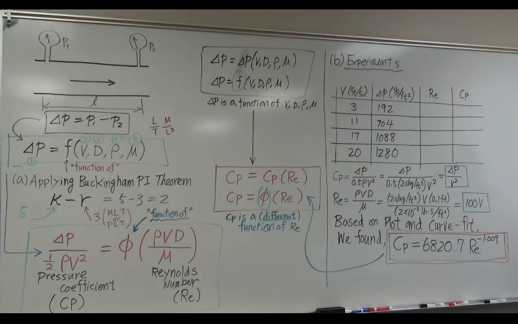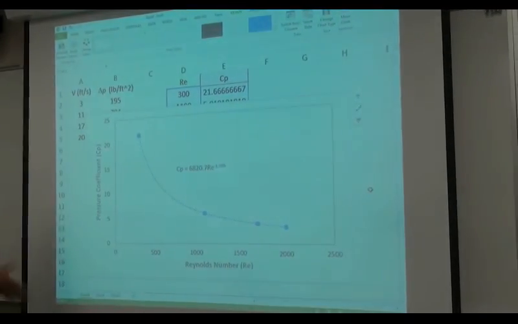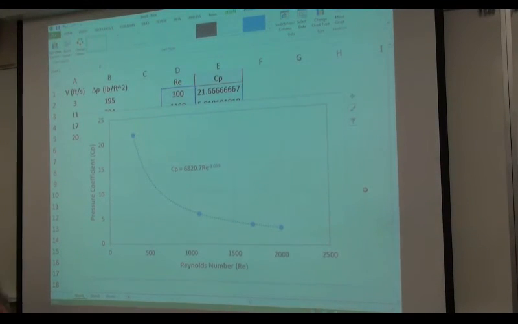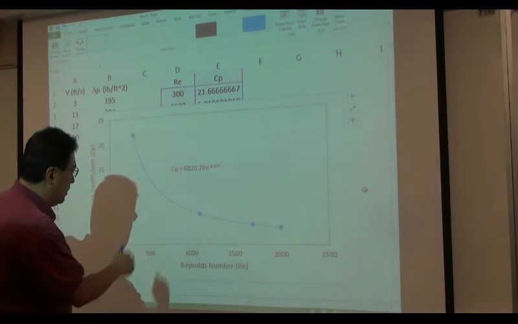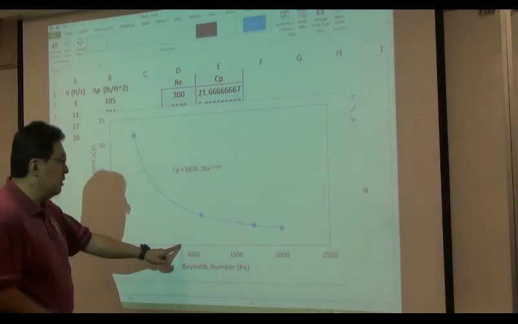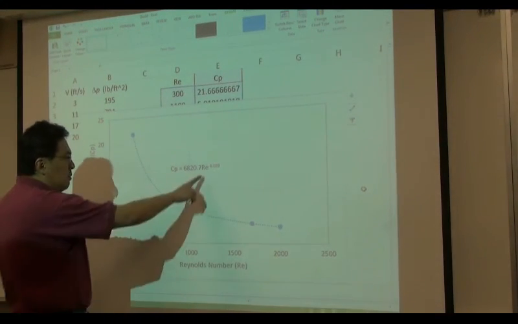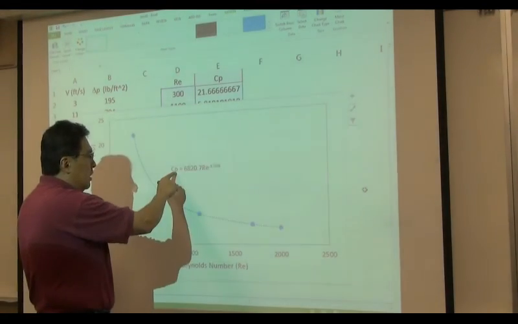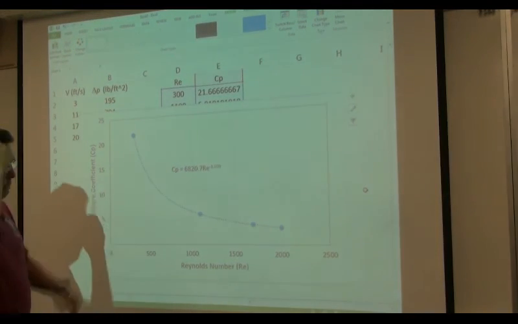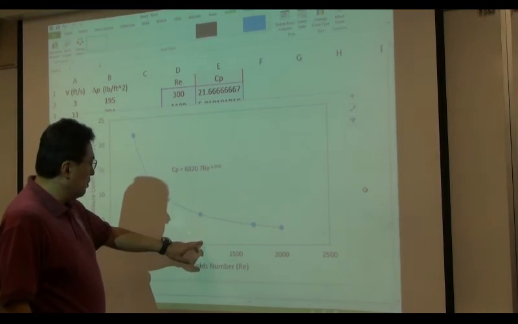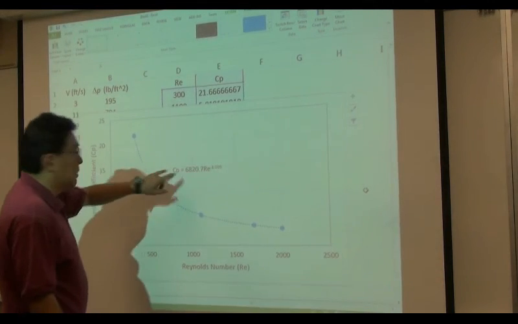Okay? So let's go back once again to the plot. So this really answers lots of questions you may have. Suppose your test condition Reynolds number is 700. You can either use this plot to pick up the value, or use this equation, plug in Reynolds number 700 in your calculator, and it determines CP corresponding to it, right? If your test section Reynolds number is 1200, either you pick up the data like this or plug in Reynolds number 1200, and determine CP out of it.